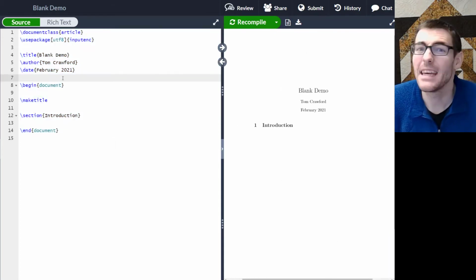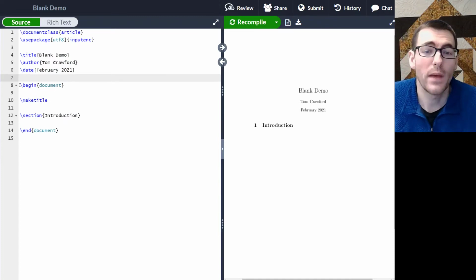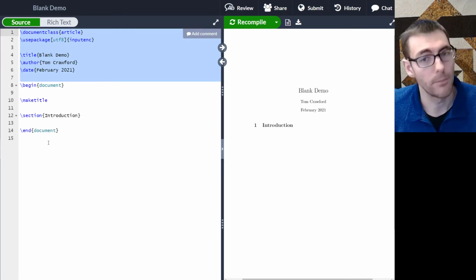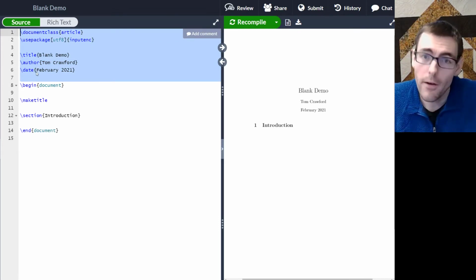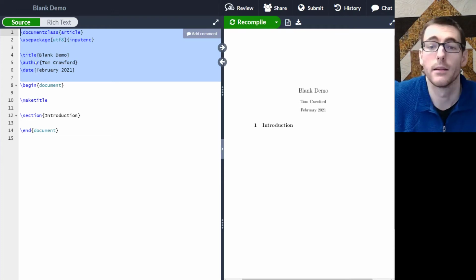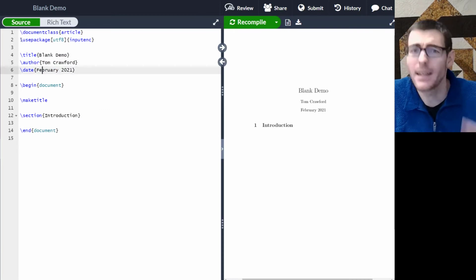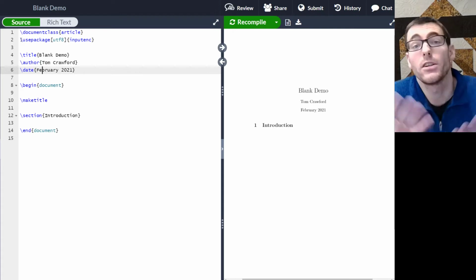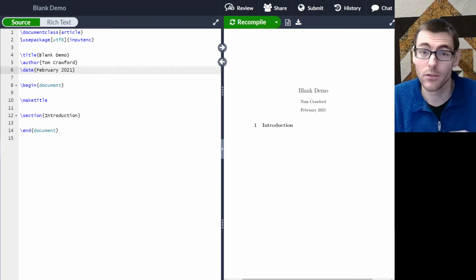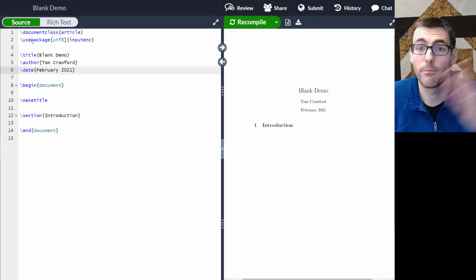Any TeX input file or source file has two main components. We have everything above the begin document line and everything below the begin document line. The stuff above it is all of the information where it's specifying the metadata, like what the title is, who the author is, what the date is, as well as any settings or preferences or packages that we want to use as well. If we want to do any kind of fancy graphics or really anything beyond basic text, we usually want to import some sort of package.